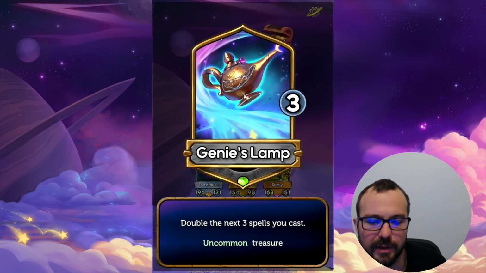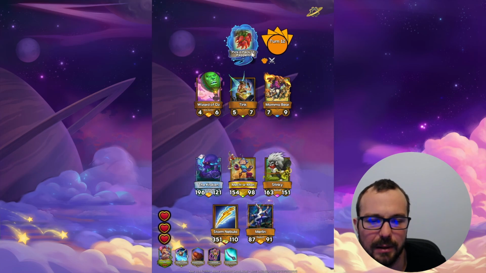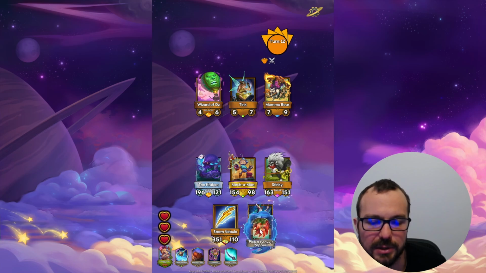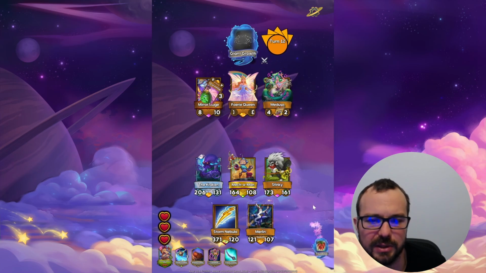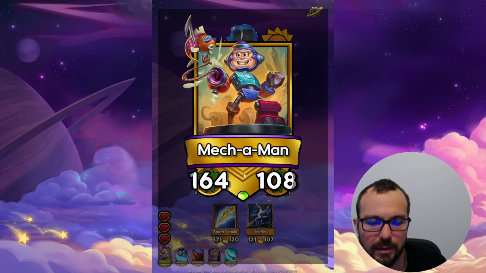Just summoning multiple things, doubling the next 3 spells I cast sounds incredible, so I'm going to take that. I don't think I want the support here. I think I do want to just make this Merlin a little bit bigger, a little more relevant, make sure that it's value trading. Giant Growth is also pretty excellent here.